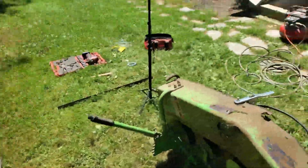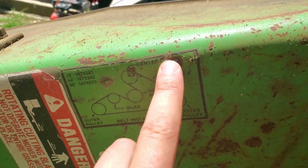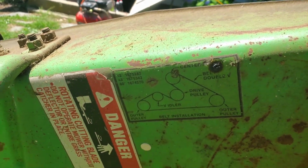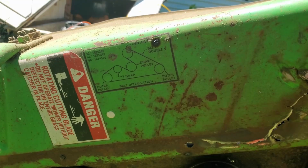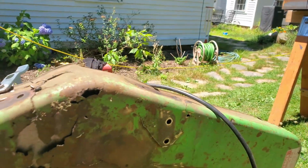One thing I did notice on this side, you can see where my spot weld started to burn through the paint. It's right on my chart for the belt placement and part numbers and everything, so I took a picture of that just so I have it in case that gets destroyed. But other than that, I'm pretty happy.